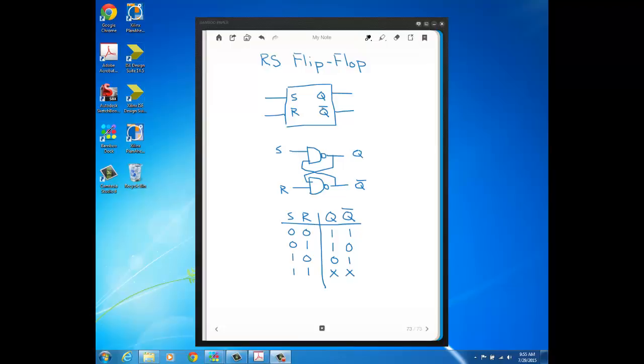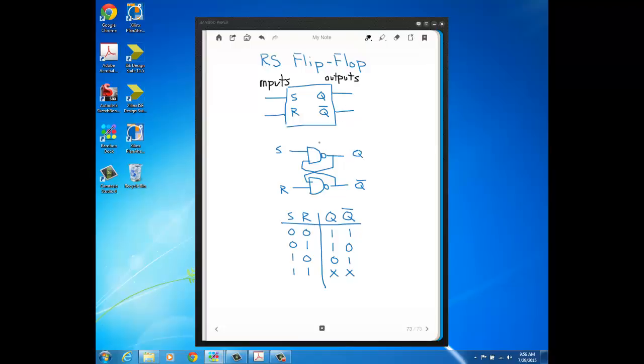But to start with, here is the circuit symbol for an RS flip-flop. It's just a box. Over here are the inputs, and it gets its name from these inputs here. One is the S input, the other is the R input, and then over on this side, Q and not Q, those are outputs. And it's pretty standard that all flip-flops, whether it's an RS flip-flop or some other type of flip-flop, the outputs are usually labeled Q and not Q.